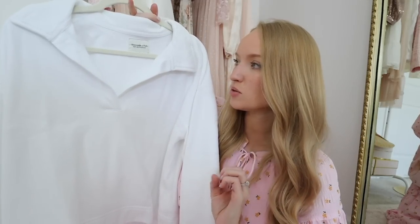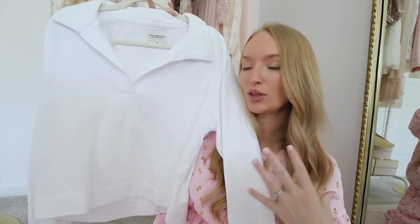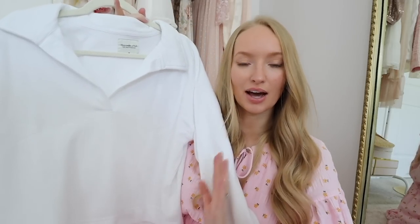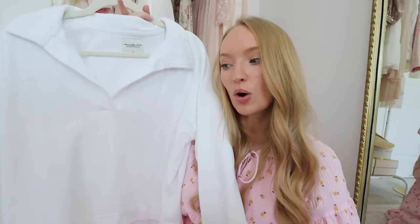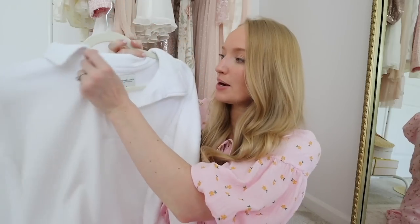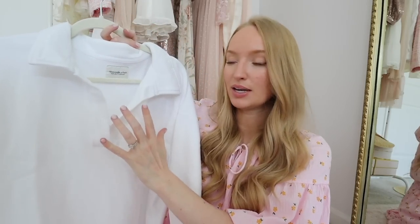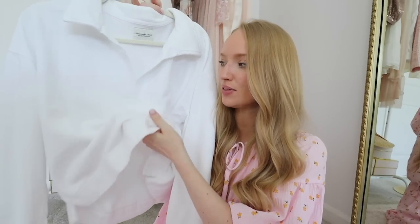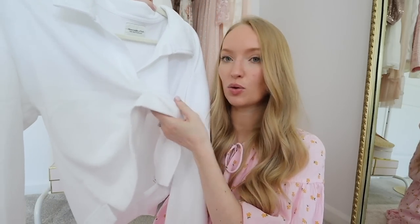I also picked up this white sweatshirt. For the evenings at the beach when it's breezy and a little chilly, this will be perfect. I got it in white because it just feels a little more spring-appropriate for the beach — a little less winter. It has a really wide V-neck with a collar and it's a little shorter, so it'll be perfect to tuck in to denim shorts or white linen pants. It would also be a great layering piece thrown over the tennis dress if you get chilly.